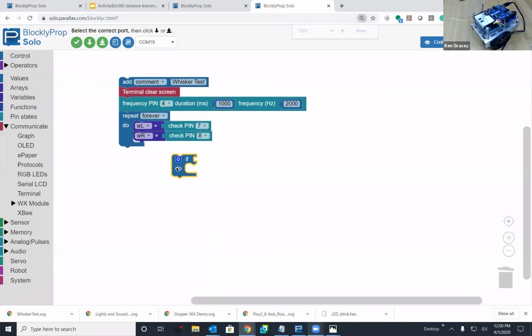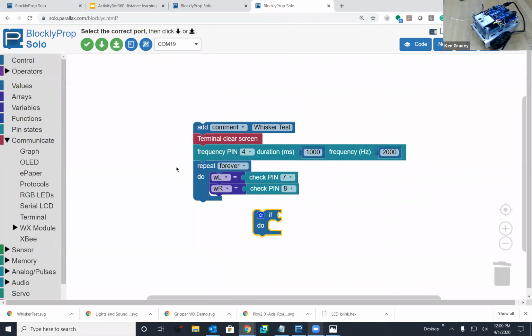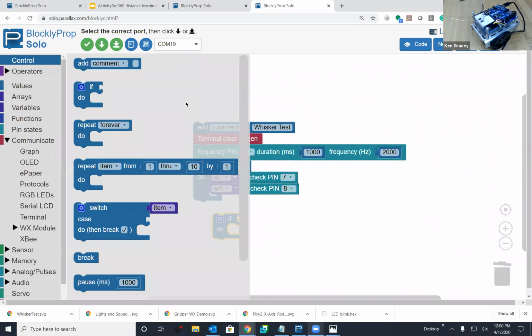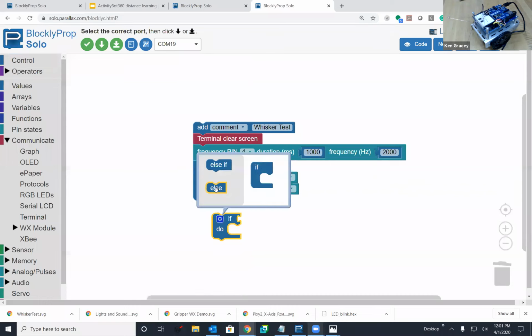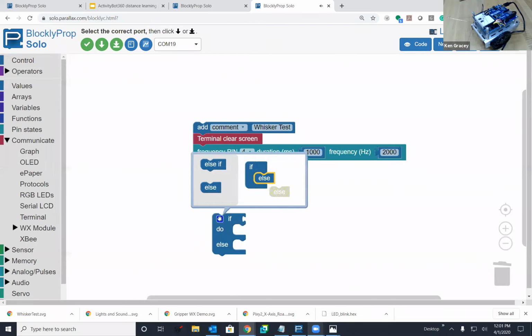So how do we get this to be an if, do, else block so that we can check two conditions? There's a little gear here. Those of you who are familiar with this kind of thing, the configurator, I see some of you nodding your heads. If you're not familiar with this, you'll spend 20 minutes looking for the right block. But it's just the if, do block, and this configurator button allows you to drag in else and else if. So I think I need 2 of those.